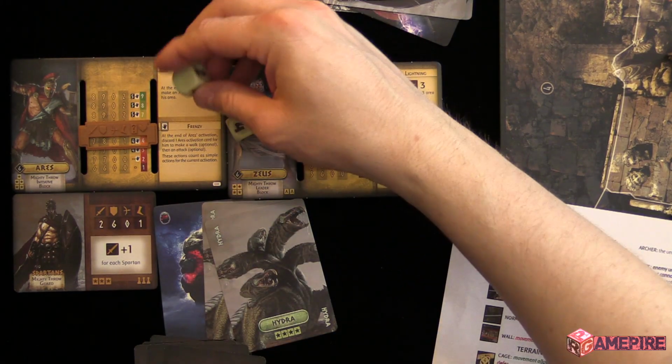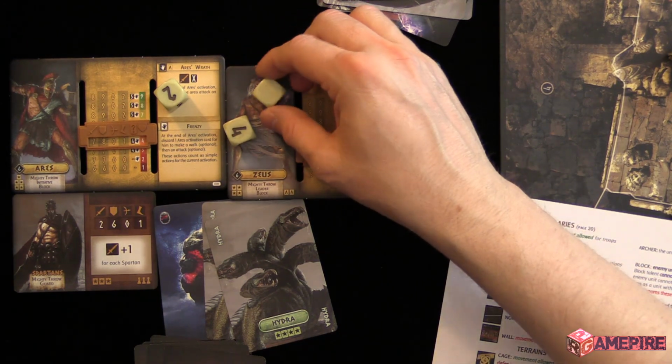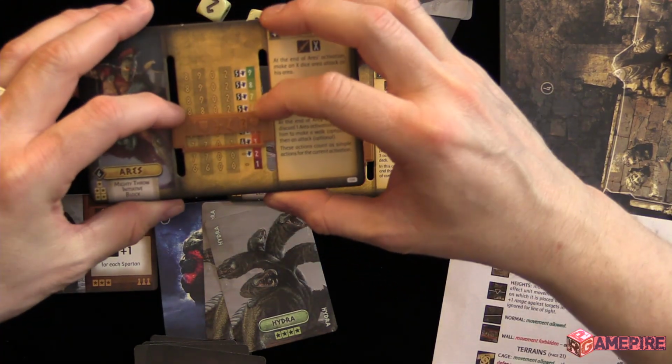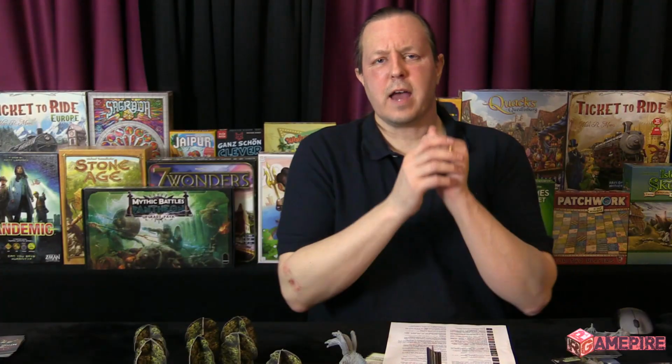Now let's say this was a blank though. So you got a 2, 4 and a blank. The blank goes away. That 5 becomes a blank. And so let's say you only hit once. So Aries goes down 1. So that's how gods would attack.